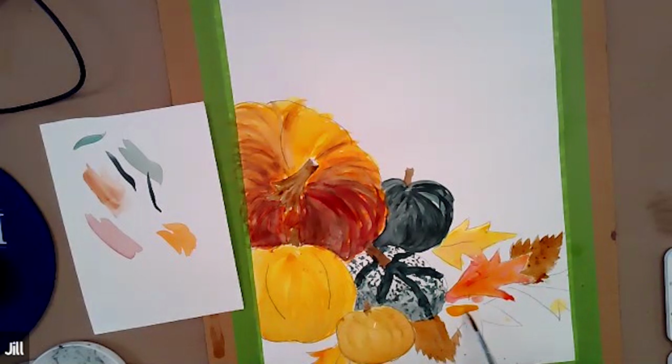Here's another one. This is a little purer orange. It's going to run into my other leaf probably, and maybe into the brown a little bit. I'll paint this out and maybe drop a little bright yellow in there just to give it that variation. Or maybe I'll leave that. Looks kind of good next to the red one.